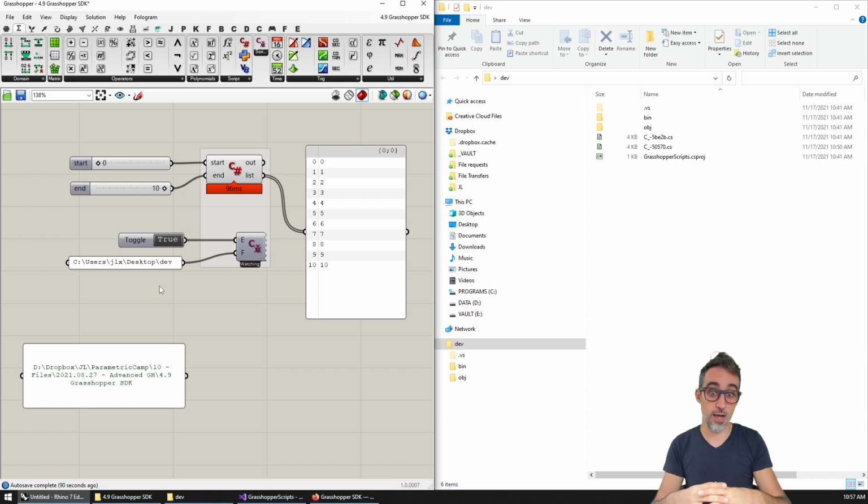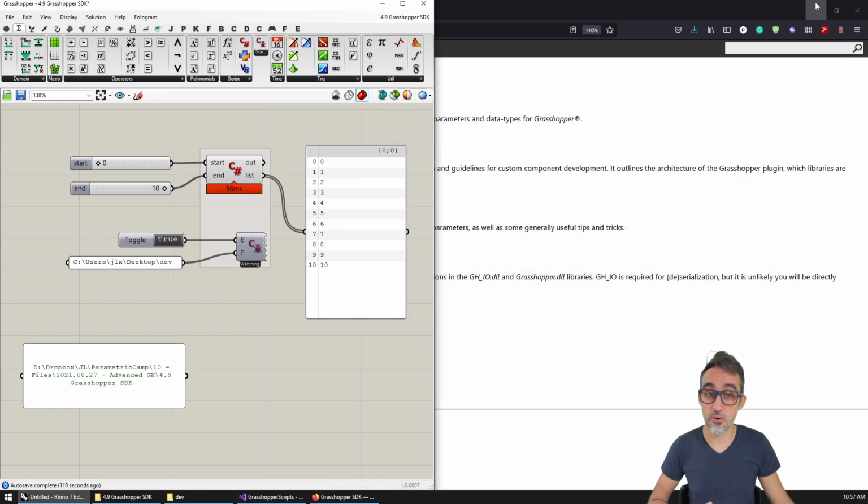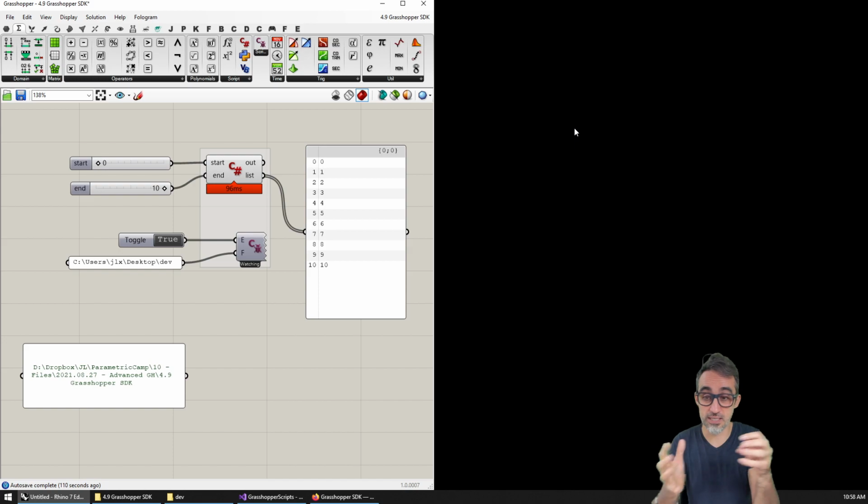So for example, this code is living inside of a file that is saved in a particular folder, okay? And that functionality cannot be provided to me by Rhino Common because Rhino Common has no idea of Grasshopper or anything called Grasshopper being attached to it. All that functionality comes separate, and it comes from the Grasshopper SDK, okay?